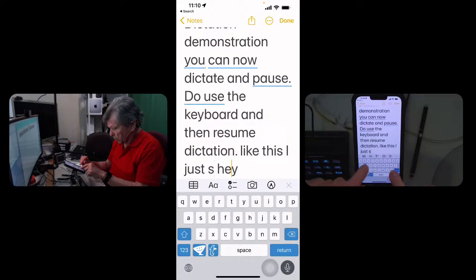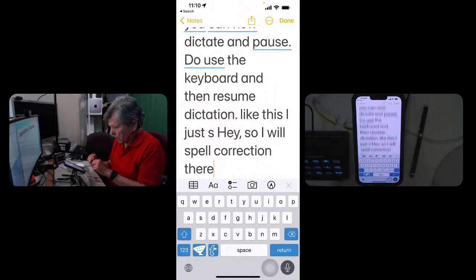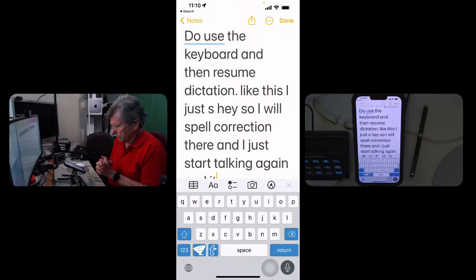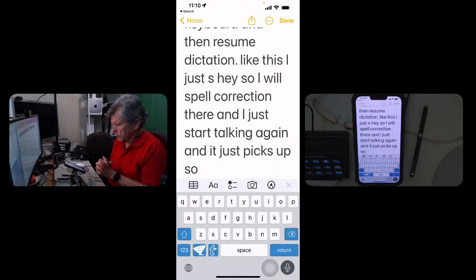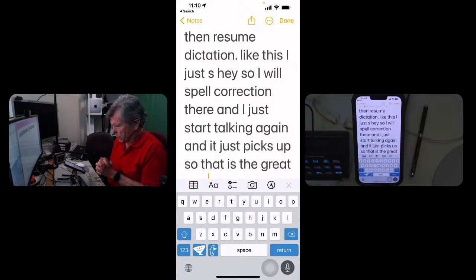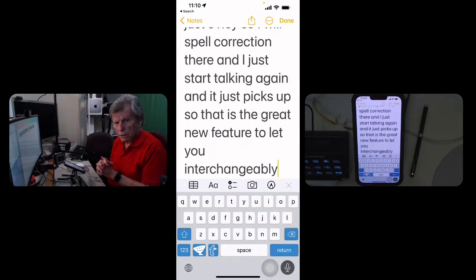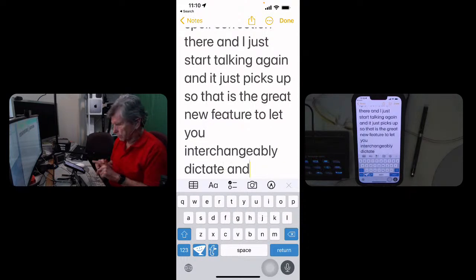So you saw a little spell correction there. And I just start talking again, and it just picks up. So that is the great new feature to let you interchangeably dictate and type.